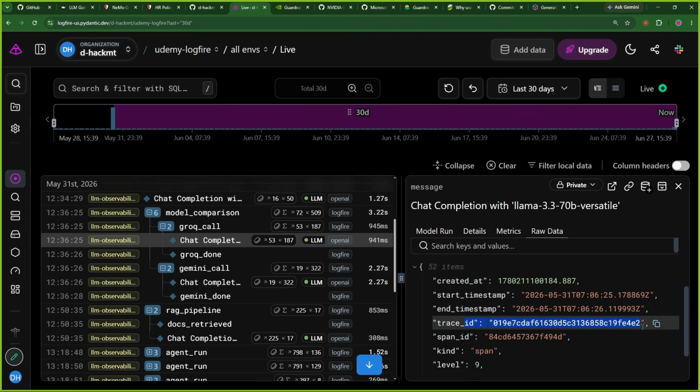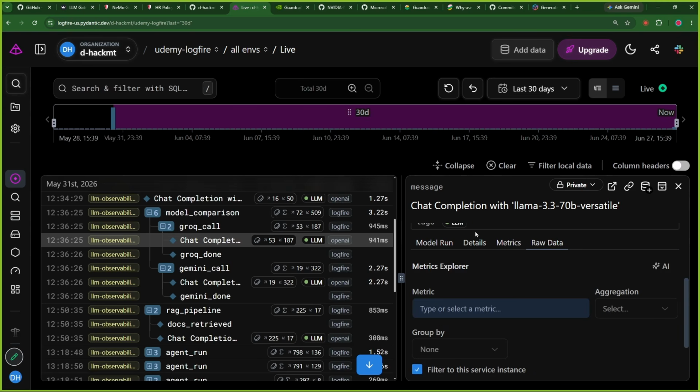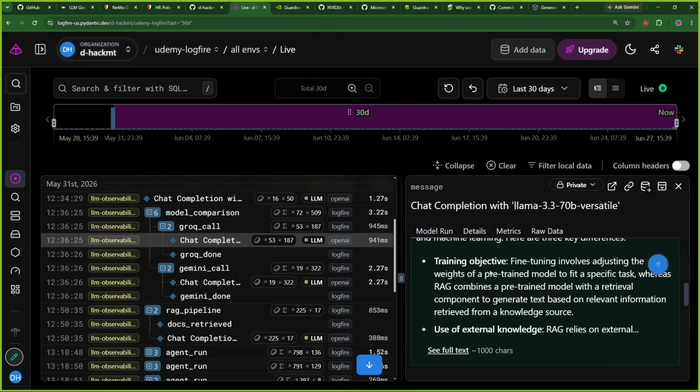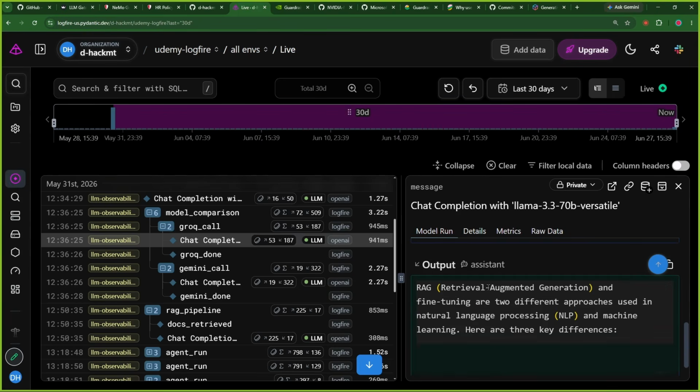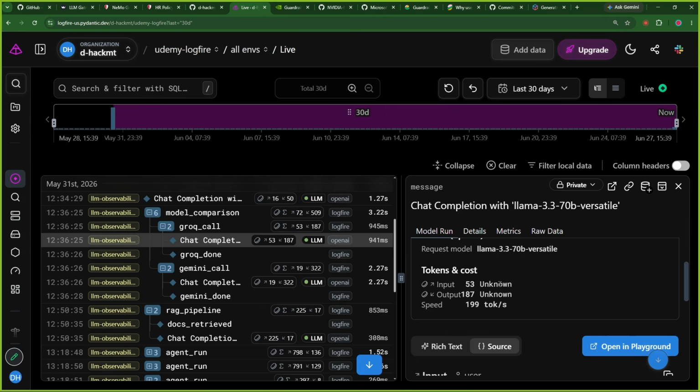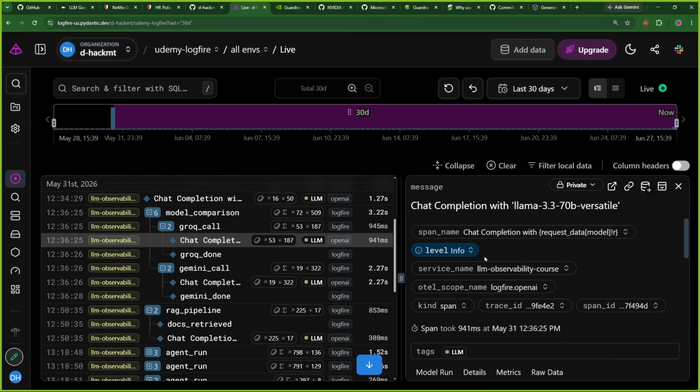Okay, trace ID, just like students have roll numbers, span ID, and the timestamp when it was created. So this is all that we are logging. All right, rich text, exact source, right? So this particular single trace or single source of observation is called a span. One single source of execution is called a span.